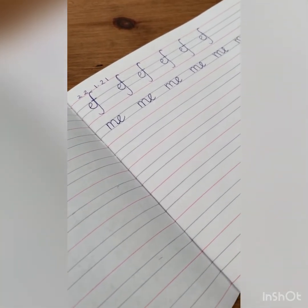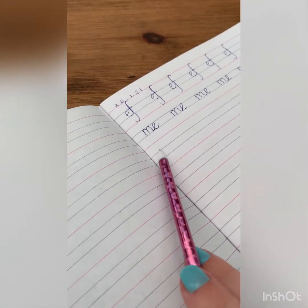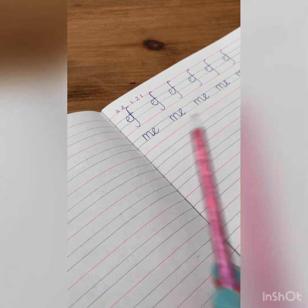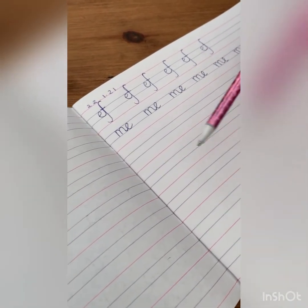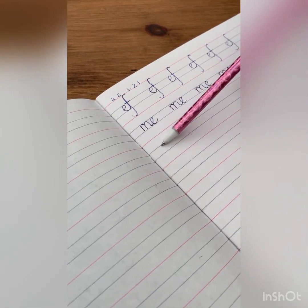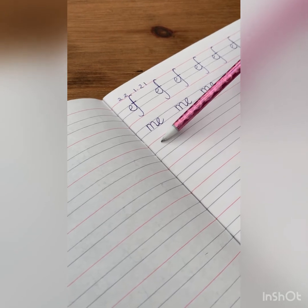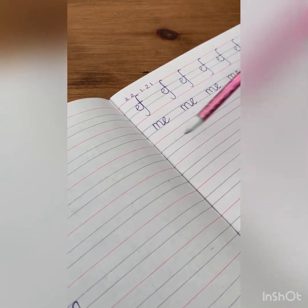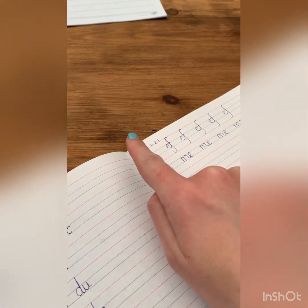Okay, right, our last join for today is a T and an E. A T is a funny ascender. Why is a T a funny ascender? That's right, because a T comes above here, but it doesn't go all the way to this red line. It stops halfway.